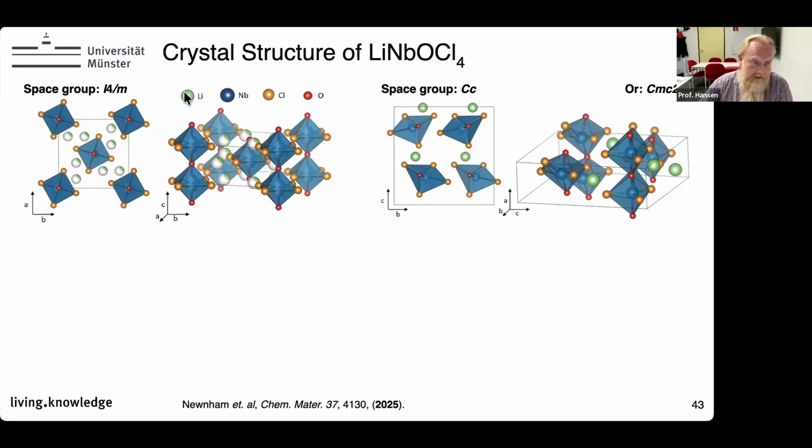But you can see at least here, just following the assignment scheme, that green is lithium. These are located here in between in the unit cell. Niobium is here in the octahedral environments, the two different positions here. Chlorine is at the edges of your tetrahedra. And if you remove symmetry constraints, so you have this four-fold axis going through these octahedra, you lower the symmetry, for instance, going to this Cc space group.